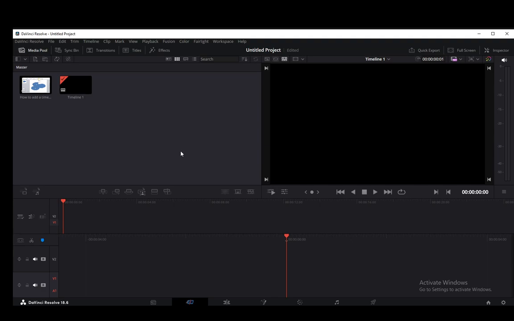In this video, I'll be showing you guys how you can edit Instagram Reels in DaVinci Resolve. So let's get right into it. Now, the only thing you really need to do to edit them that separates it apart from regular videos is just to change the aspect ratio and the resolution, which is very easily done.